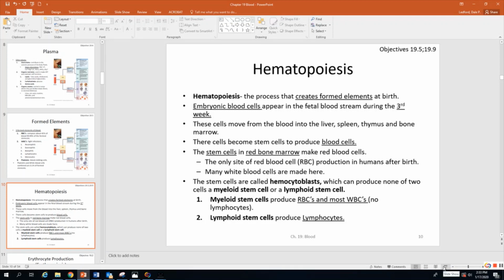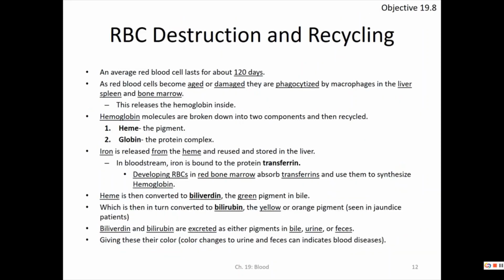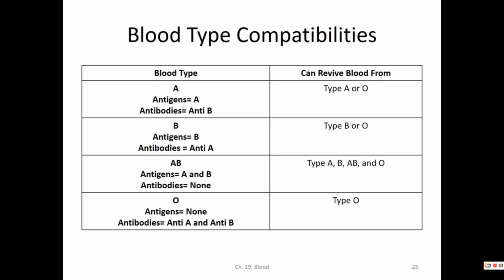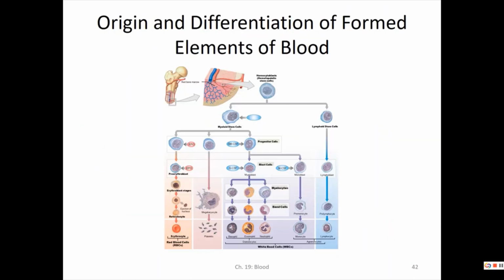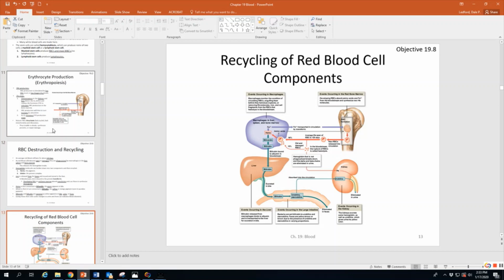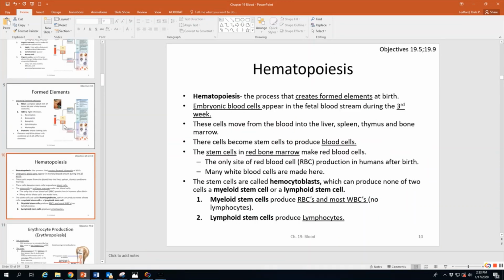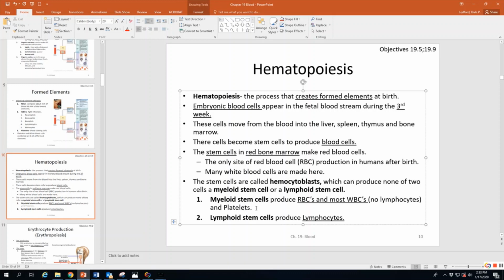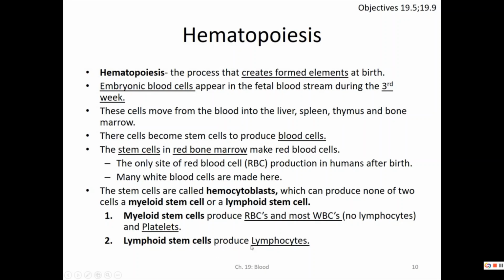Now, I need to talk a little bit about that here. There's a diagram I have, I think, right here. Maybe I don't have any more. Here, myeloid, and what I really wish I had done is also mentioned platelets here, because it does do that, and that was something I wish I mentioned here. To be honest with you, what I'm going to do, just because if I don't, I'll forget it, is say, and platelets. If I do that now, it'll be there. So that's my fault. I'm just going to add it in there. I will not test you on it if I ever ask that. It's my fault for leaving it out, honestly. Now, lymphoid stem cells, they make lymphocytes.